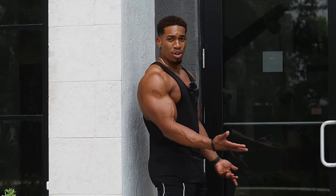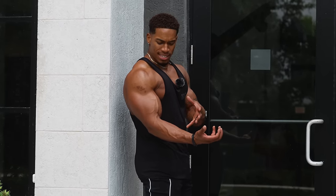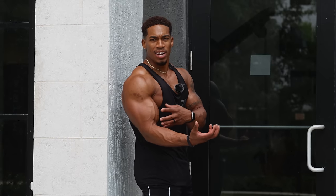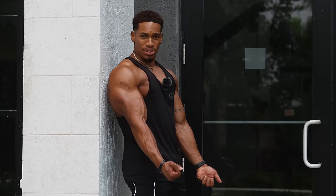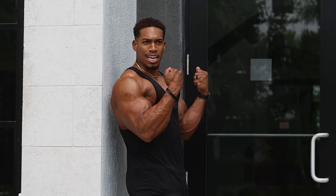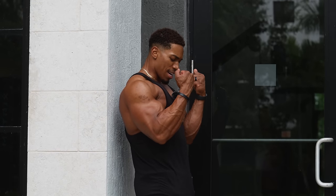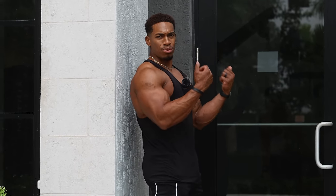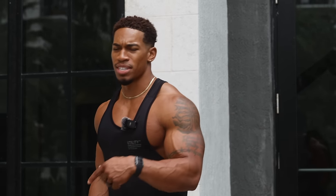So if you wanna work your whole bicep, understand here, your bicep is always clenched, contracted, okay? You don't want that. You wanna release, elongate the muscle, okay? And then curl all the way up and squeeze your biceps as if you were flexing it. Every single rep, all the way down, all the way up. Stop doing cheat reps. That's why you can't get the biceps that you're trying to get. Let's move on to the next one.